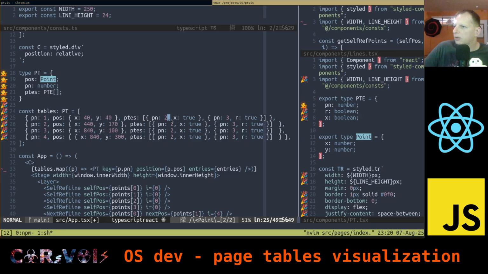Oh, right, and we want one back reference. So, okay, this should be the self reference, and that should be a reference to the next table. Now that would be the self reference, reference to the next table. That would be the self reference, and again, a reference to the next table. Okay. And we actually had those 2 tables above each other. So those coordinates would also need to be calculated at some point. And what happened here? Something went wrong. Copy paste error. Uh-oh. What happened here?